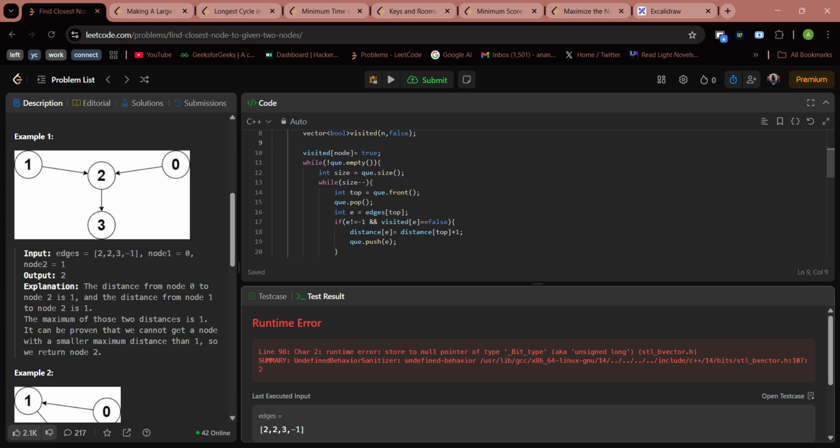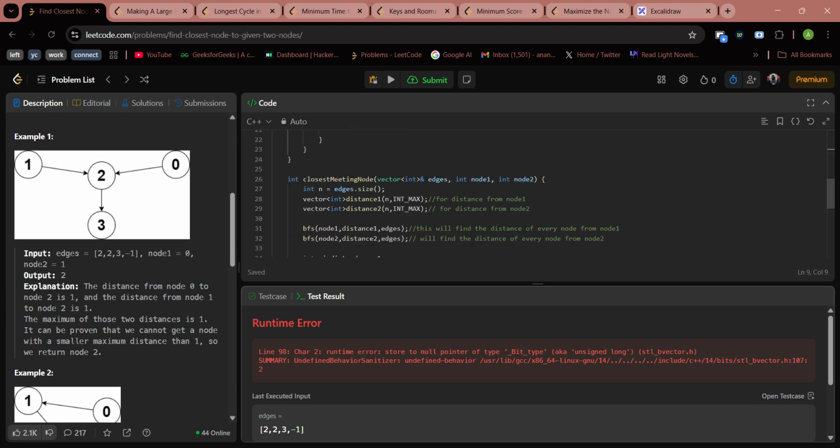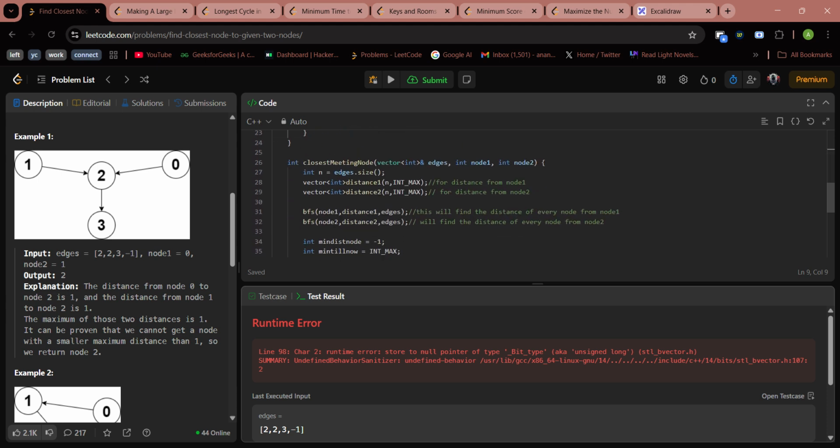T is equal to edges top. Okay, great. Now, if e is not equal to minus 1 and visited e is equal to false, then distance of e is equal to distance of top, and it works well so far.